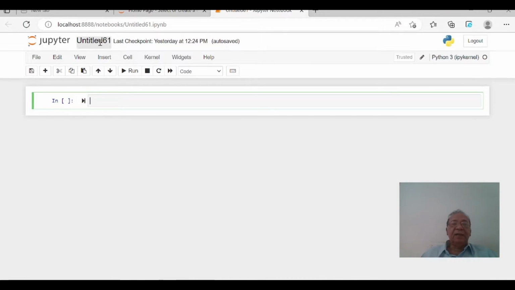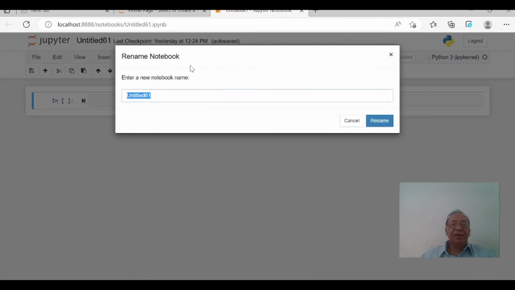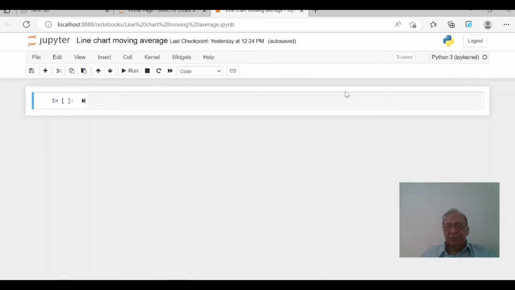See, this is an untitled file started in Jupyter. I will name this file line chart and moving average. I'll rename it. So now this has been renamed.